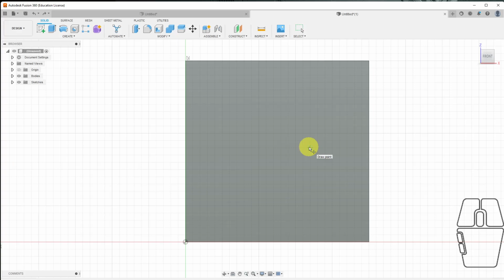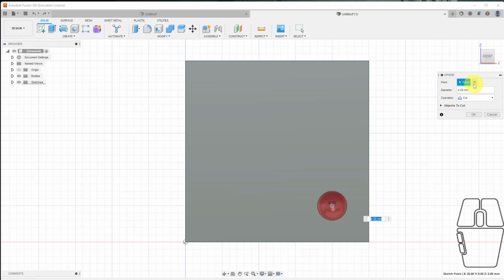The next thing we need to do is choose where we want it. If you can see my grid here, I've made a 25 by 25 cube because it goes nicely with the grid. And I'm going to choose this bottom right corner here, and I will do a 4 mm diameter sphere. I'll use the default of cut, and I'll hit OK.